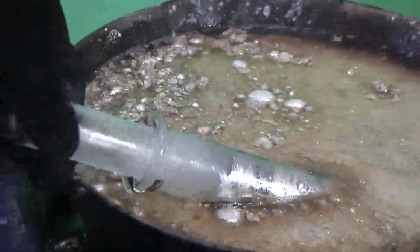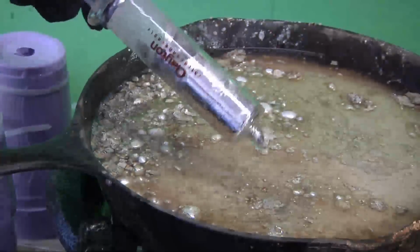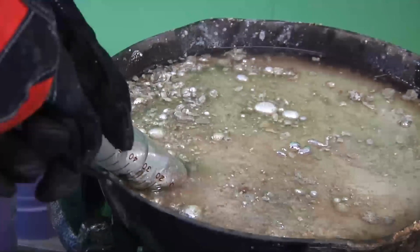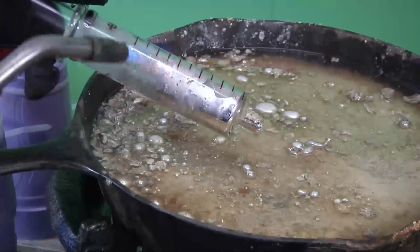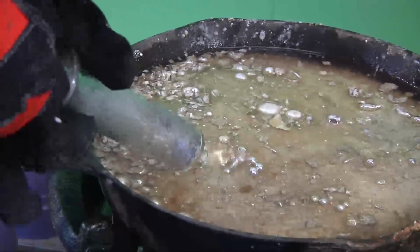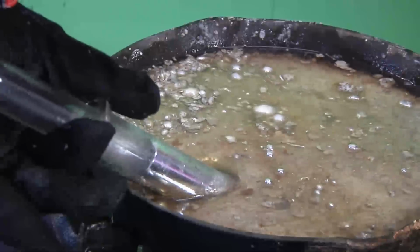No, it's stuck. Well, the reason why I was pushing it back down was so it wouldn't get stuck, but I wasn't fast enough. Trying to show you what I was doing. So we're just going to warm that up. So there we go. Oh, lost a little bit. And the goal is just to get the glass up 200 degrees so that the sodium can stay melted. We're just going to pump it in and out, let it equalize, and get it up a little higher.